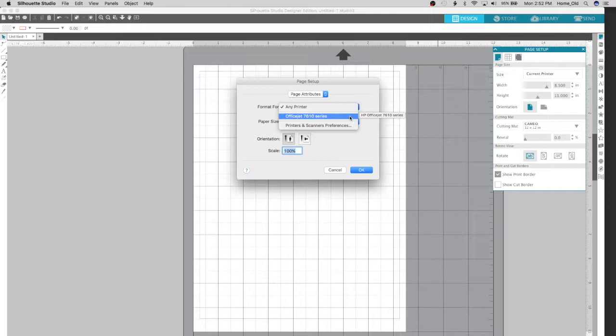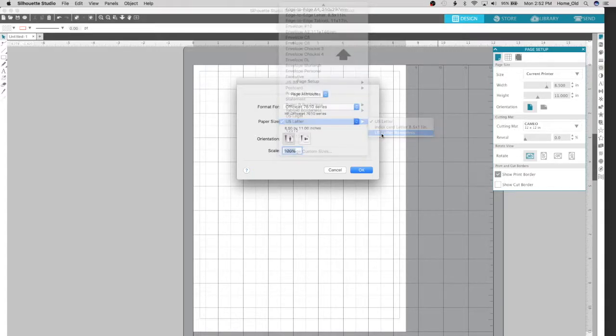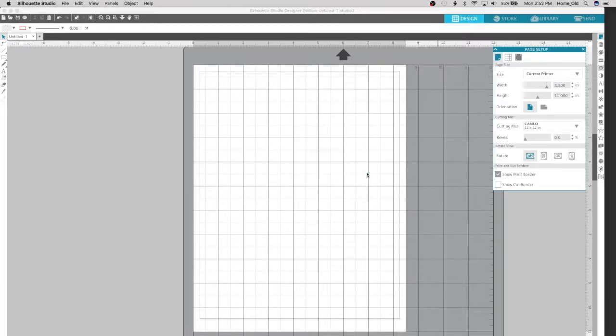I actually have an OfficeJet 7610, which I love. And then you're going to want to choose US letter. I like to choose US letter borderless because then it gives me more printing space. But if your printer doesn't have that option, by all means just use US letter. So if you see, my print border has moved, and that's because I used borderless. So basically I can print edge to edge with this piece of paper.